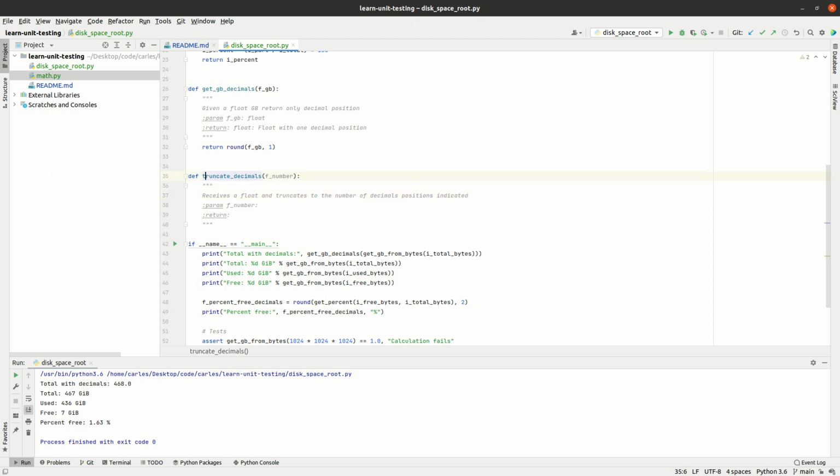Okay, so I'm going to add also here positions.